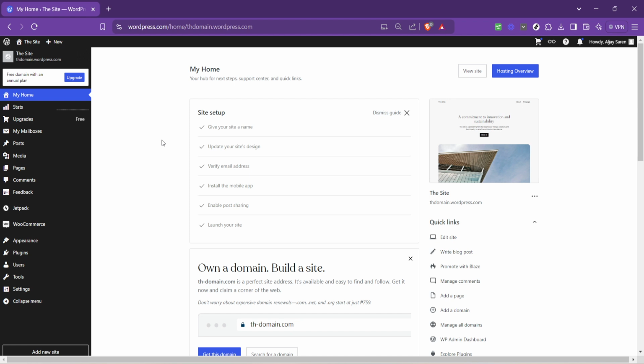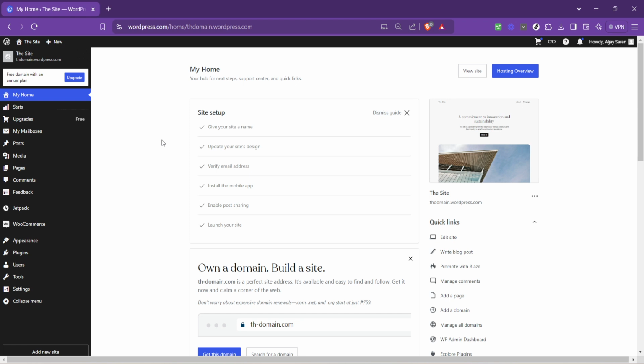Moreover, familiarize yourself with the dashboard, take some time to explore the various options and settings. Knowing your way around the dashboard will make your site management tasks much more efficient. Lastly, if you're ever unsure about a feature or setting within the dashboard, WordPress has a comprehensive help section. Don't hesitate to use it. The WordPress community is also a fantastic resource full of forums and discussions that can provide answers and support.